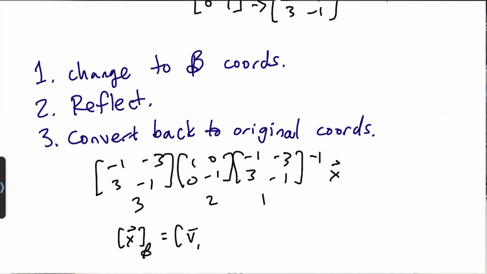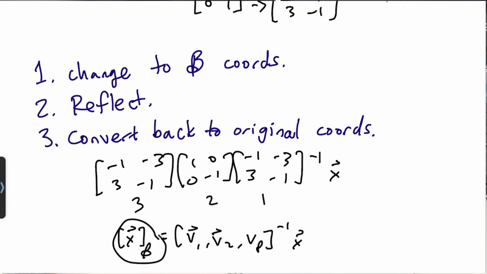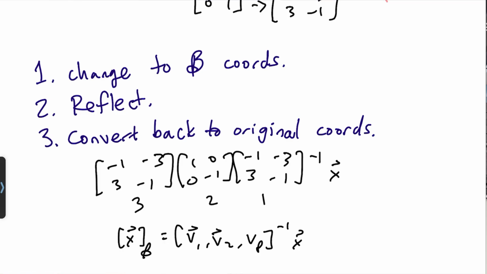Now the way we do this is by looking back at our original formula, which I'm writing out here. Now we notice this part right here, and this corresponds just exactly to this part of the equation. And exactly what we're trying to find, which is our new vectors in this new basis. And we also want to remember that when we're doing a bunch of operations, we have to multiply the matrices in backwards order. That's why our starting thing is going to be last, our reflections in the middle, and our conversion back to the original coordinates, or just the non-inverse version, is going to be the first thing we multiply.